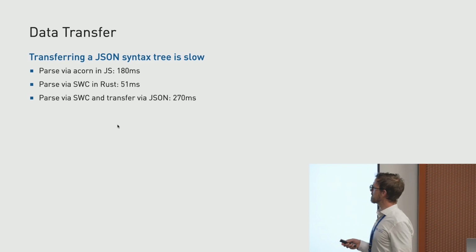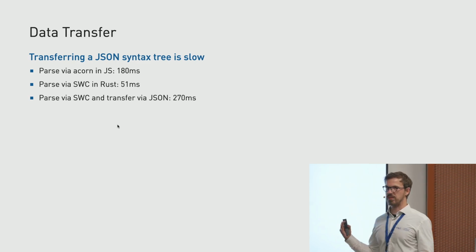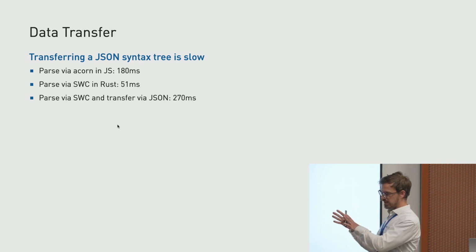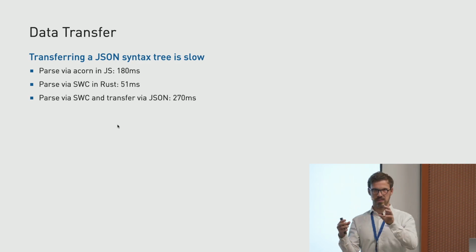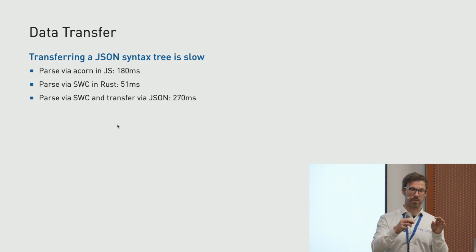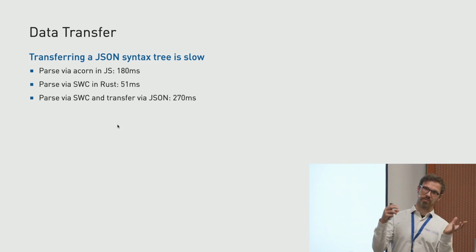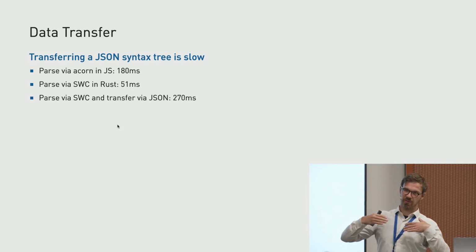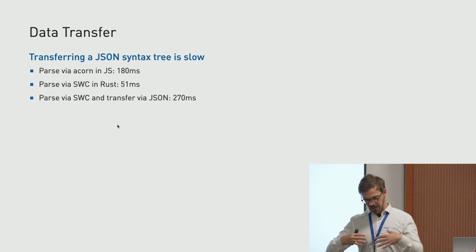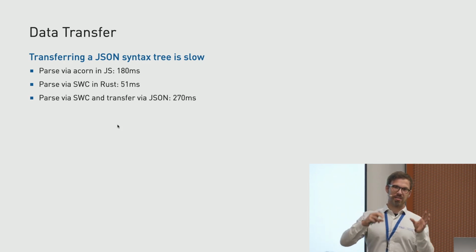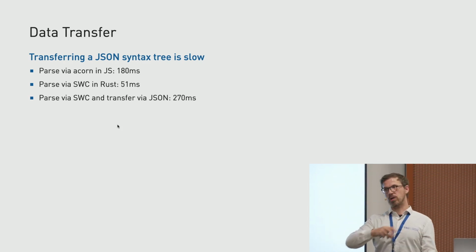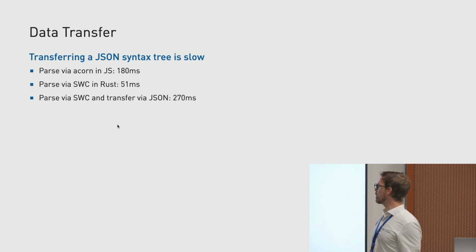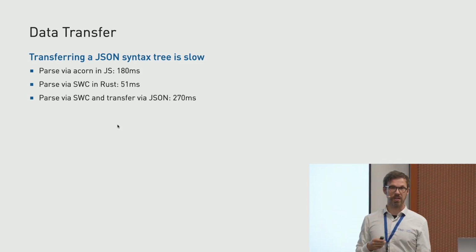When I say it's transferred as JSON, what happens? First, SWC parses the code. It understands 51 milliseconds. Then it goes ahead and takes all the syntax tree nodes and transforms them to small JSON strings. Those JSON strings are then copied over to the memory of the main thread. And in the main thread, you reconstruct JavaScript objects. The JavaScript objects then need to be created. They have a backing instance and so on and so on. There's a lot of work going on, and JSON is just maybe not the right format.